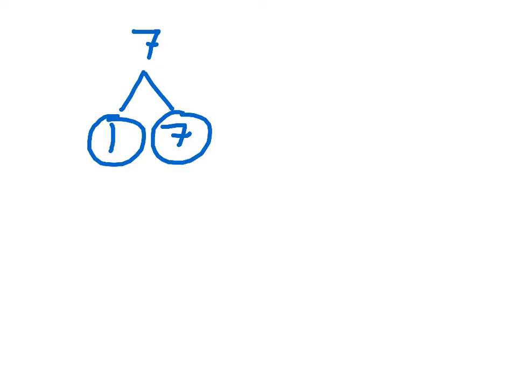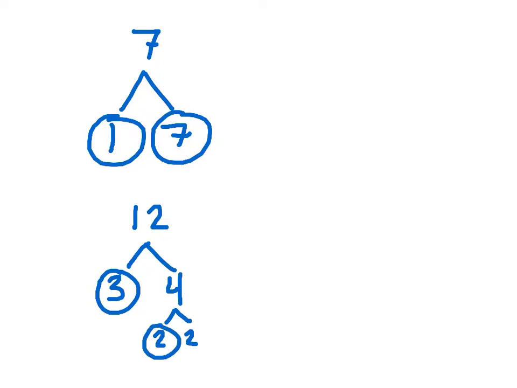But what if we took a composite number? Let's start small. Let's say 12. Let's break 12 down into its factors, and we're going to keep on going until we can't break it down any further, all the way down to its prime numbers. Let's take 12 down to 3 times 4. That'll get us 12, right? Well, 3 is prime. 4, is that prime? No, that's composite, isn't it? We can break that down even further to 2 times 2. So when we break it down this way, we end up with 3 times 2 times 2. But there are more ways to break down 12, correct?